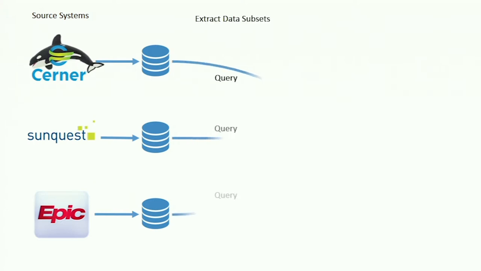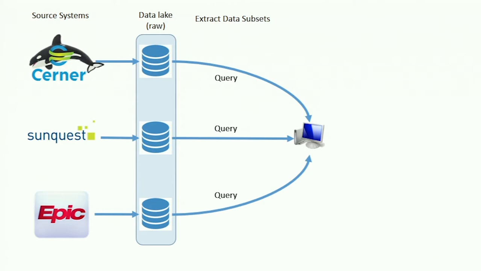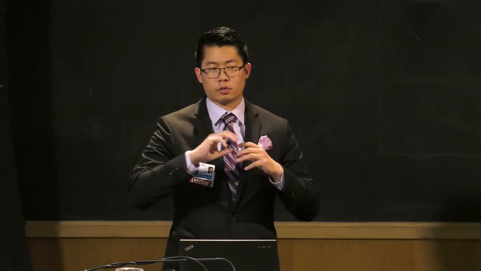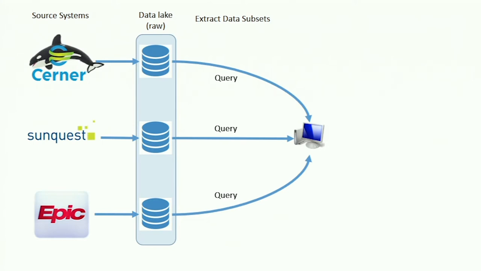Traditionally, if you had a question you wanted to answer about the data, you might query each of these different databases separately for each piece of information, especially if you're interested in stuff that goes across different databases. Alternatively, one might hold the data in something called a data lake — a huge storage repository which basically holds a lot of this information in its raw form until it's needed. If you wanted to ask a question, you would query a subset of this data in order to process it for further analyses. The problem is that this data can be hard to work with, and each of the different users would have to do the processing themselves, resulting in duplicated effort.